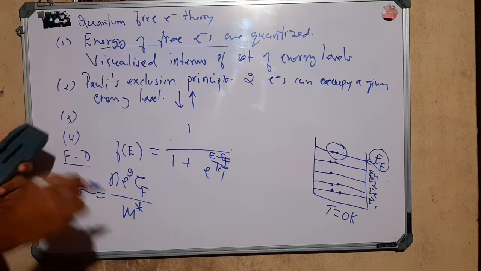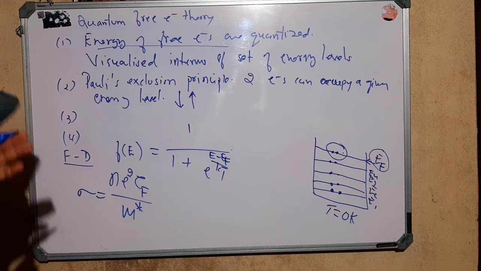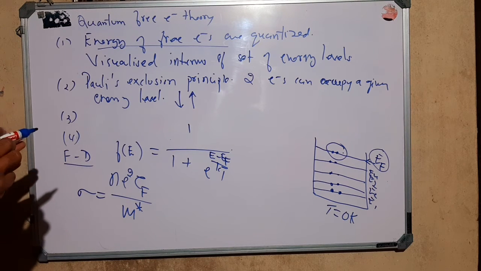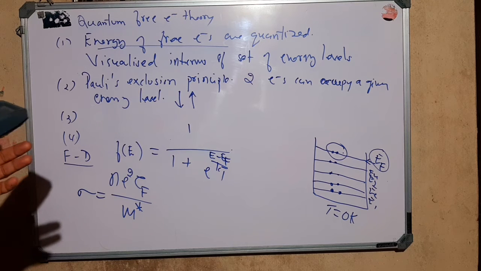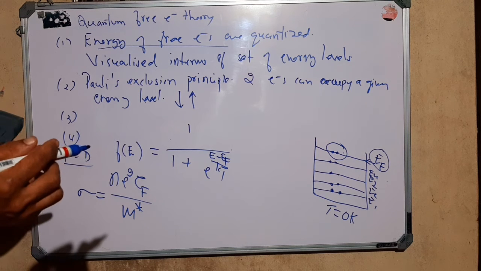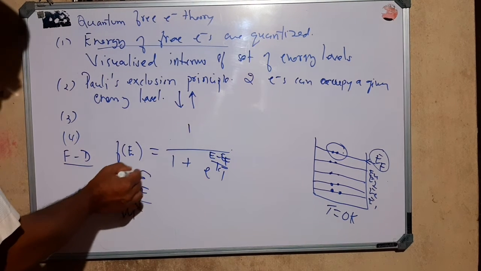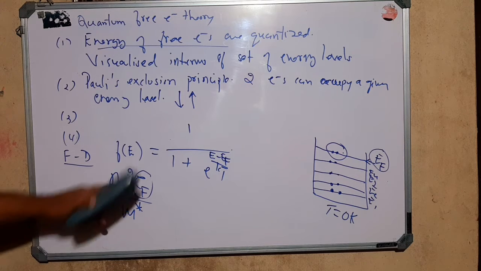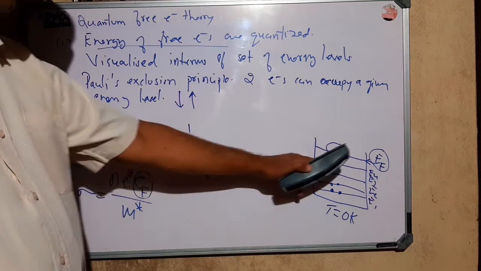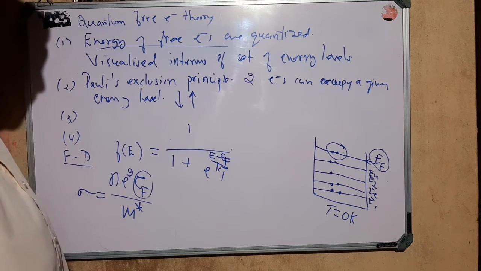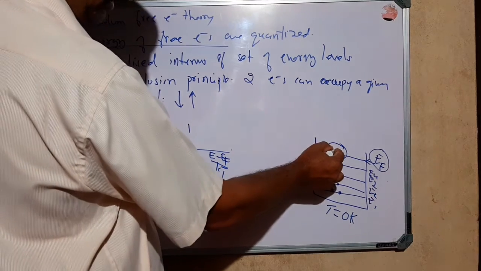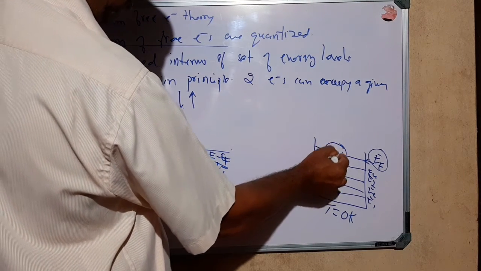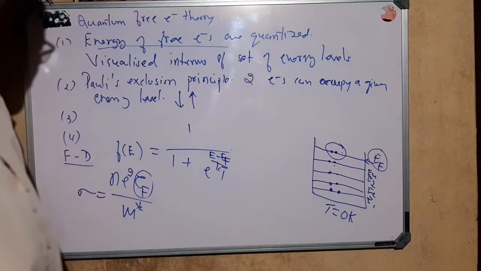The main difference we have already observed here. One is that energy of free electrons is quantized in quantum free electron theory, whereas in classical free electron theory it is the same. Secondly, when you observe this expression, tau F comes into the picture, right? We are not calculating the mean collision time for all electrons. We are calculating only for the electrons present in the Fermi level or adjacent to the Fermi level.